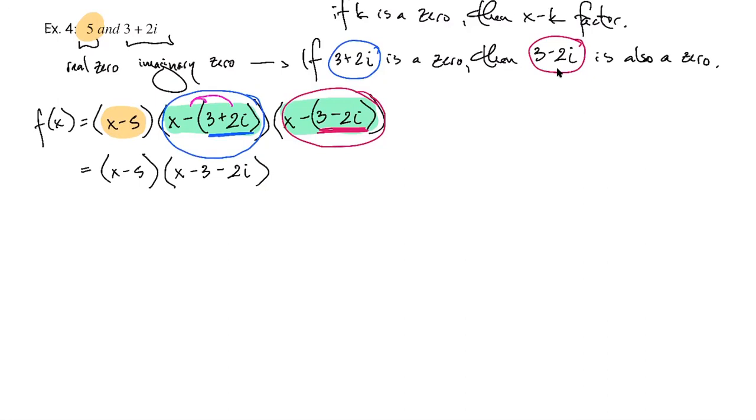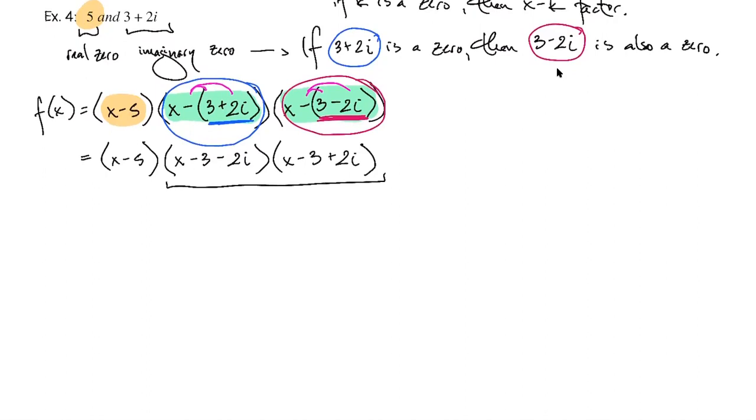Now I'm going to do the same thing here. Distribute that minus sign, and I get x minus 3 plus 2i. Okay. Now, there's a few ways that you can FOIL from here, but I'm going to suggest that we do the imaginary parts first. Because these two came from complex conjugates, it means that we're getting rid of the i's. So if we can clean up the second two first, and then we multiply in the x minus 5, then we won't have any i's to worry about, okay?